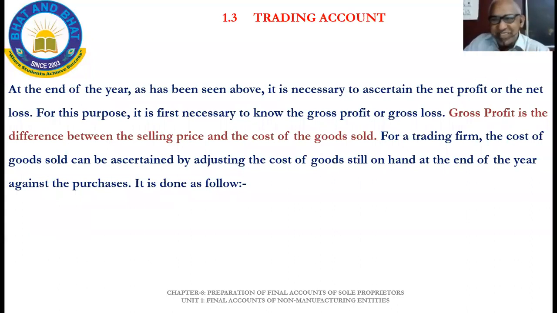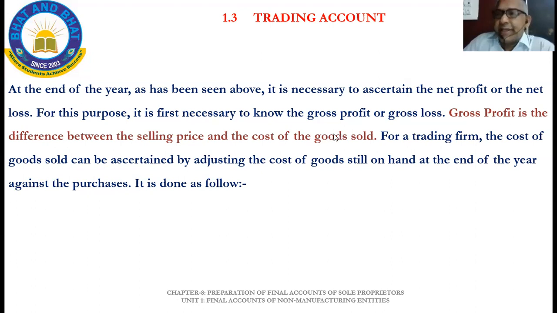Okay, we will start with trading account. And this is non-manufacturing, right? That means generally what we mean by non-manufacturing means trading. One who buys and sells the goods, that is known as trading. Okay, he is not producing anything. Hence, his gross profit will be the selling price minus cost of goods sold.